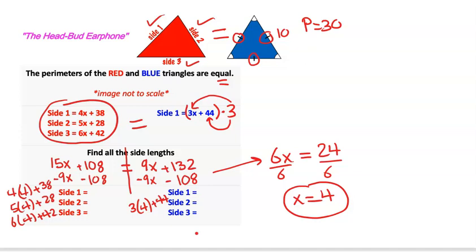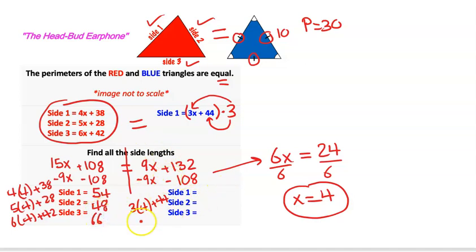We have 4 times 4 plus a 38. So this side is going to be, oops, mouse is in the way. This is going to be a 54. Again, if you can calculate the answers faster than me, go for it. If you want to fast forward through this, go ahead. I just want to get the work completely completed. It's nice to complete things. This side would be 48. And I'm running out of space even. 6 times 4 plus a 42 is 66. All right, so you're 66.